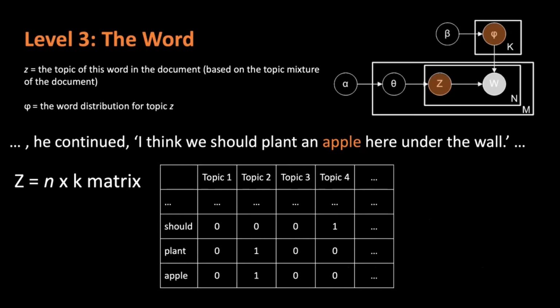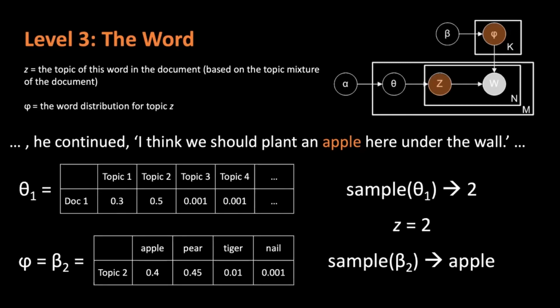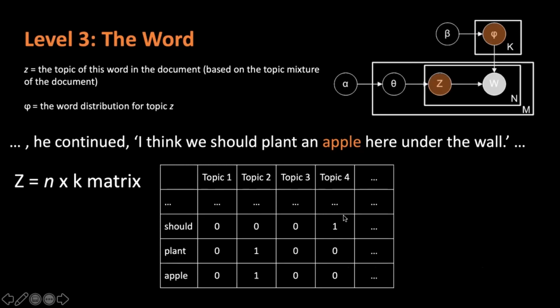The final thing that's generated, so I've used lowercase z here to refer to the topic of a particular word. But one thing the model does generate is a topic assignment for every single word in the entire corpus. And when I say word, that can be a bit ambiguous. Obviously, we can think of the words as words in the vocabulary. So there's like 100,000 different words that appear. Or we can think of words as all the words in all the documents. So you might have 1 million or 10 million or 20 million words in all the documents. This is the so-called type token distinction, if you're familiar with that.